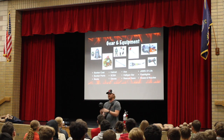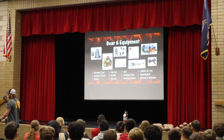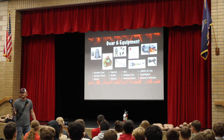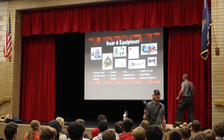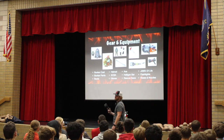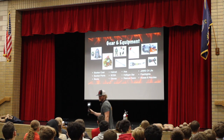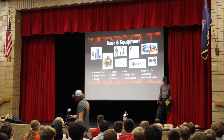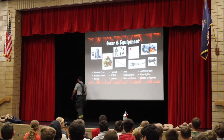This here is our thermal imaging camera. What this does is it reads a heat signature. We use this if there is any kind of electrical short or anything inside the wall and there's heat coming from behind the wall. This helps us find it and track it down. You aim it at the wall and it'll tell us exactly what's hot, what the temperature is. That way we know where we need to go into the wall and put out the fire. It's a great tool to have because if there's smoke in a house and we don't know what is actively on fire, we can aim this in any direction we want to. It'll highlight anything that's got a hot signature to it. That way we can see what's hot, what the temperature is, where we need to be.